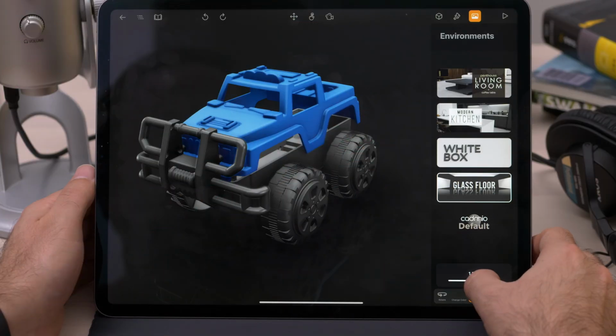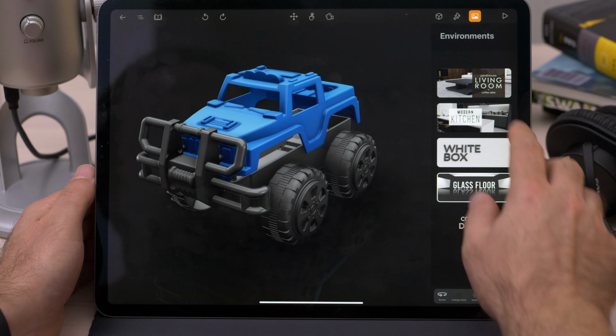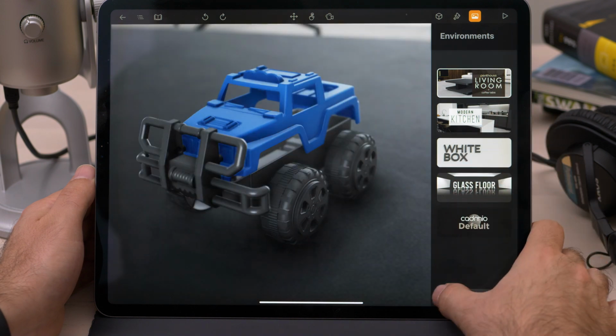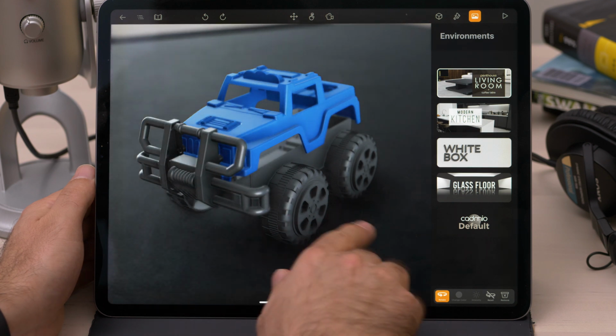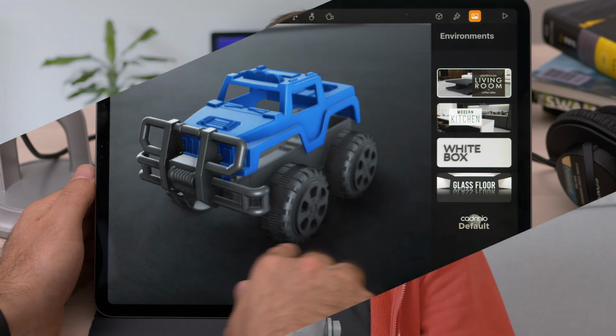Cadmio does all of these things much better. We can rotate the lighting around, we can use our own HDRs, we can have a separate background from the HDR, and we can adjust the intensity of our lighting. It's a much more flexible solution. It does have its limitations, but if I had to pick between the two, I would always pick Cadmio's solution.